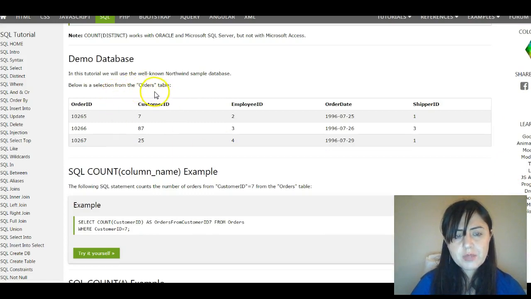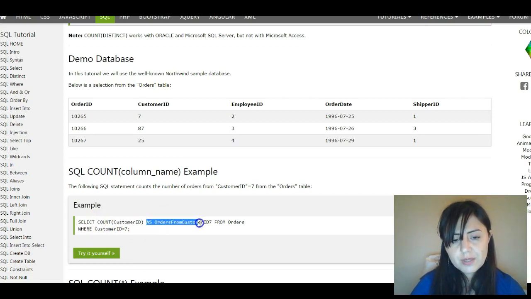This is our demo database, which has an orders table. We want to count the number of orders for customer ID 7. We want to see how many orders this customer has. So we can say select count customer ID.